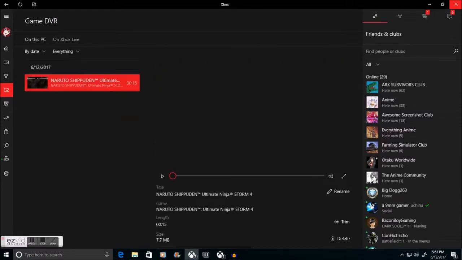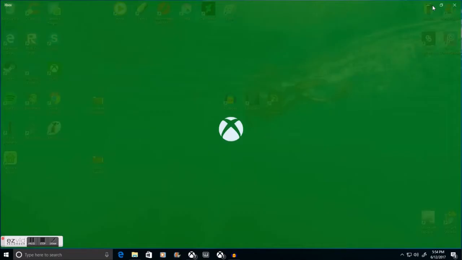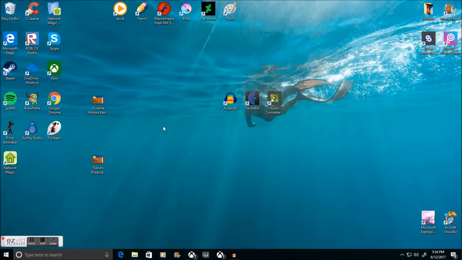So it'd be under this PC. Alright, whoops. So once you do that, go ahead and download whatever clip you want. If you already have it downloaded, throw it into an editing program and immediately save it. You have to throw it in an editing program or it won't work. At least that's what I've experienced so far.